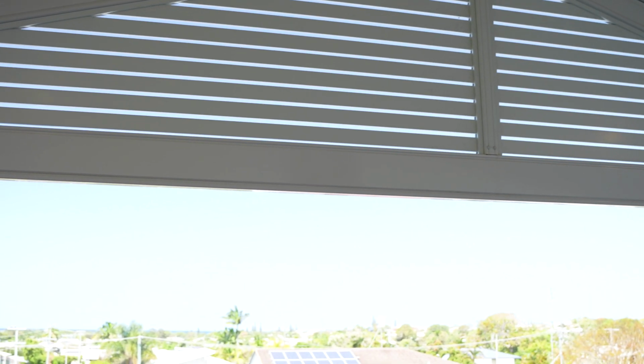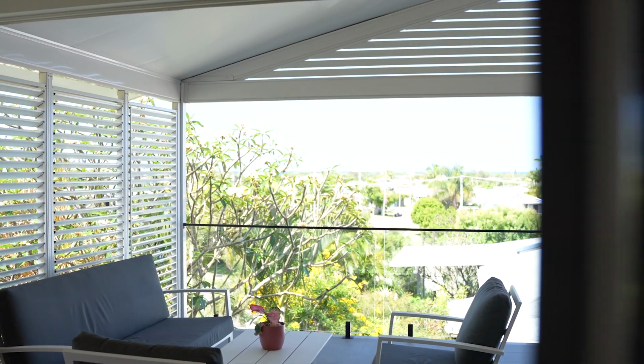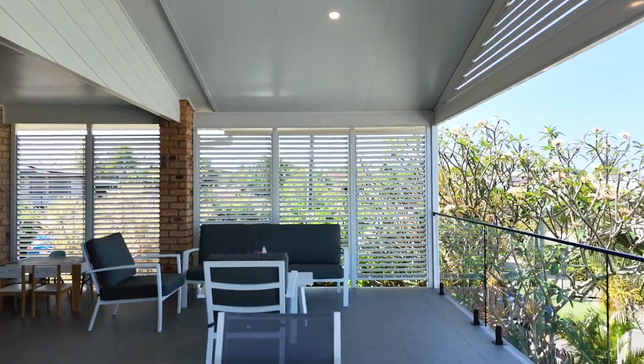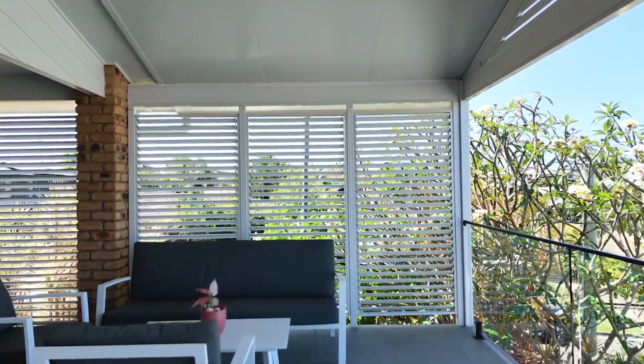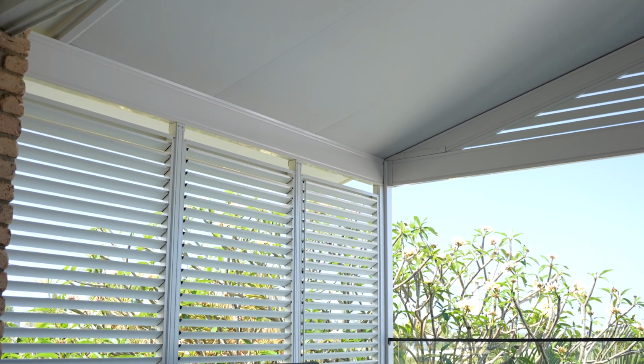Dave and the engineering team came in and really did a good job on the extra footings that were required, the extra wind design that was here, and the anchors that had to be into the house. I didn't have a great deal to do with it, to be honest. It was pretty much all looked after. Yeah, it was all taken care of. I don't really have anything to do with engineering, so whatever they suggested, we went along with, and it's been great ever since.